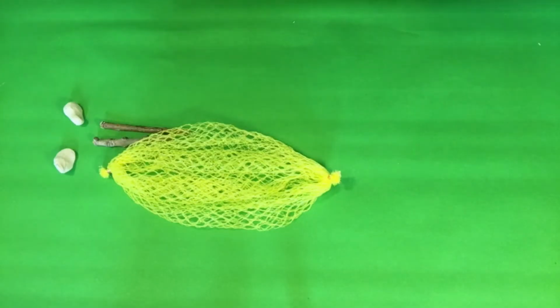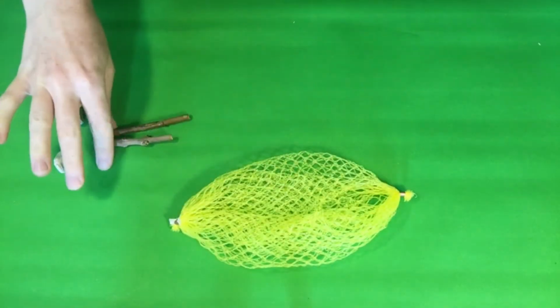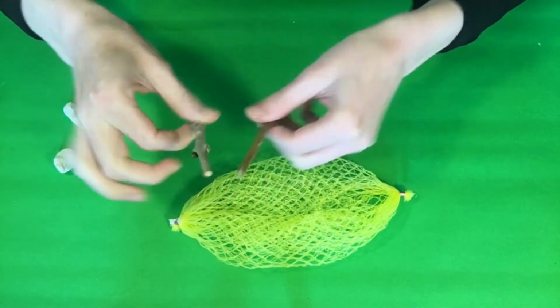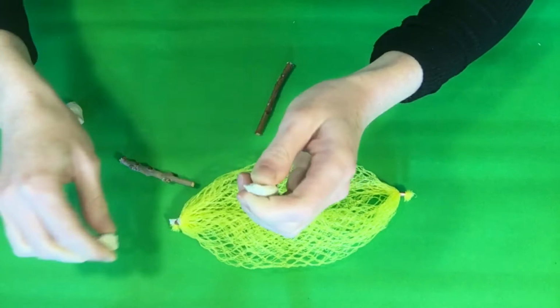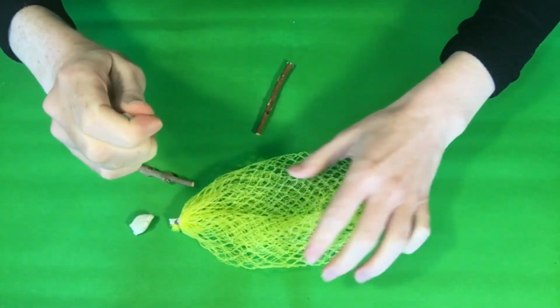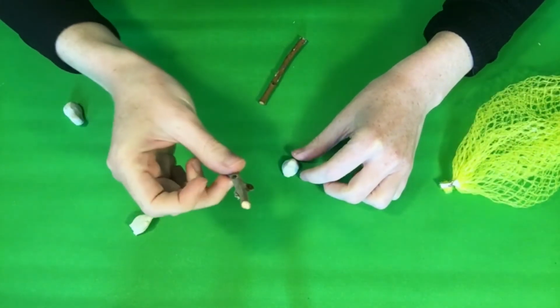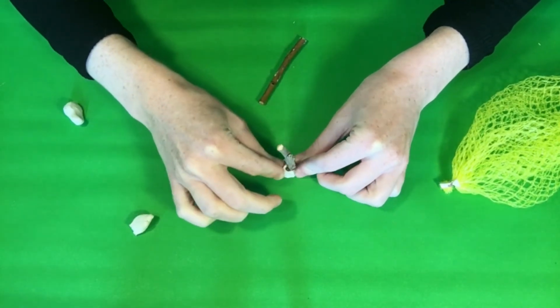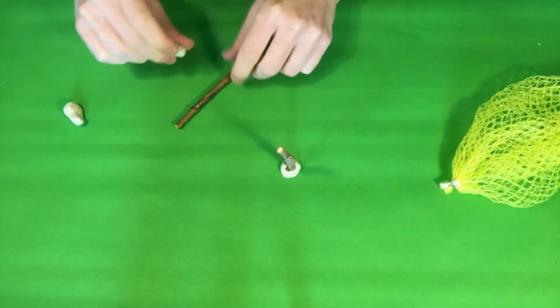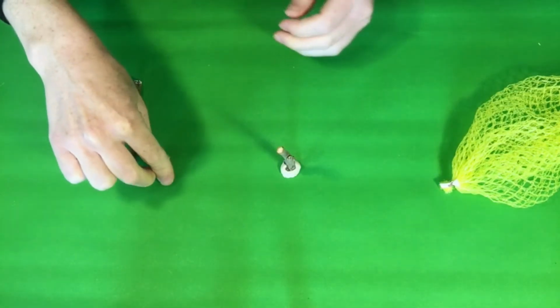Another really easy piece of furniture that you can make for your garden diorama is a hammock, using a fruit net from lemons or limes or oranges and 2 sticks, and again some plasticine. So all we need to do is get a blob of plasticine, squash it up, stick it down, and pop one of your sticks straight in there so that it's standing upright. And then again, your other stick, do the same thing.